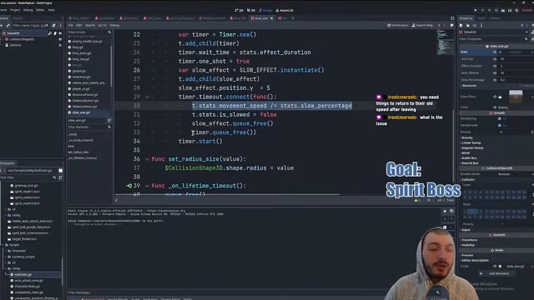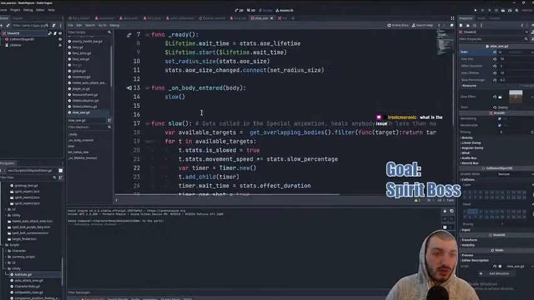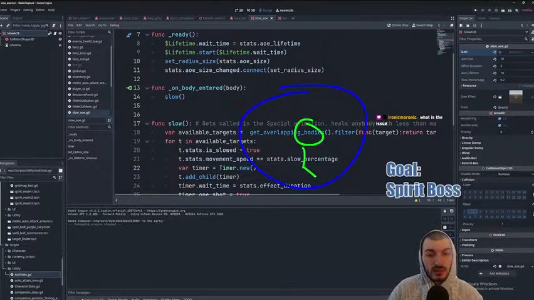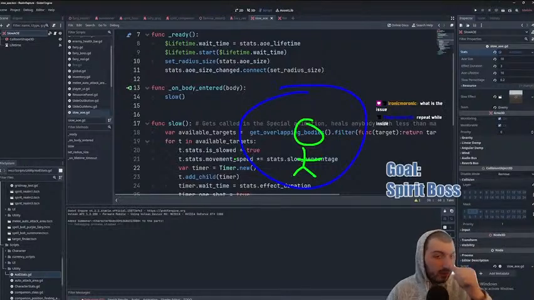We're just trying to think about how do we make it so the slow will constantly tick while the player is in it, instead of only ticking when we have to repeat it while it's inside. So I think it's just on body entered, and then we do get overlapping bodies slow.